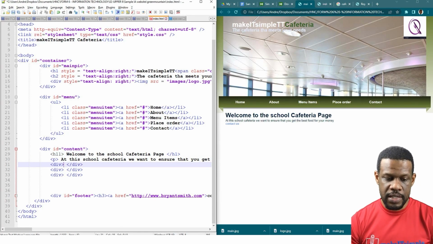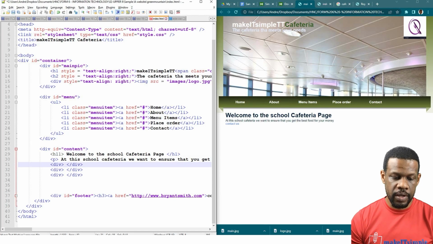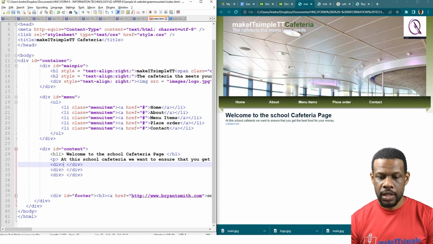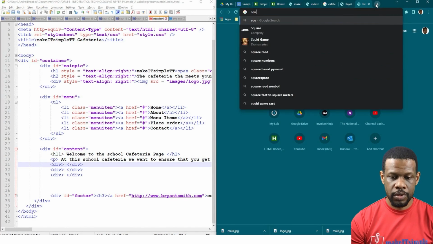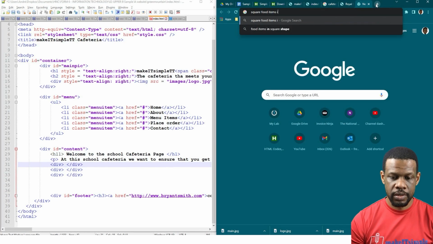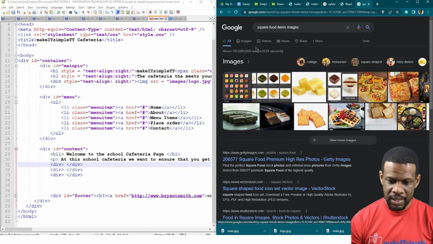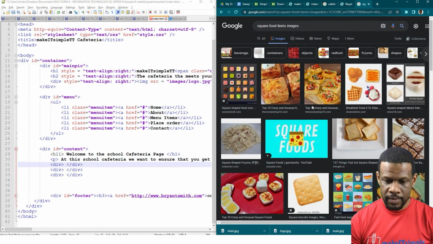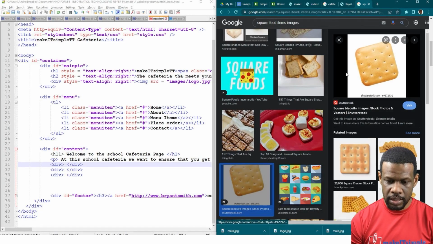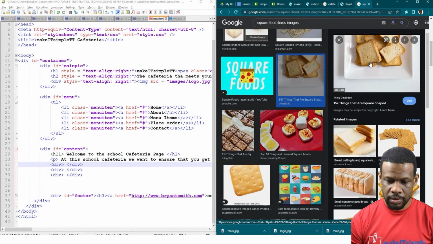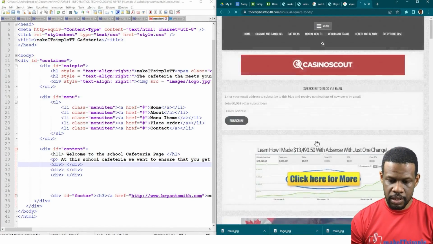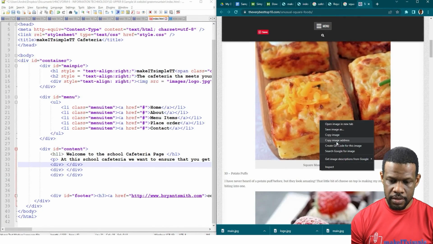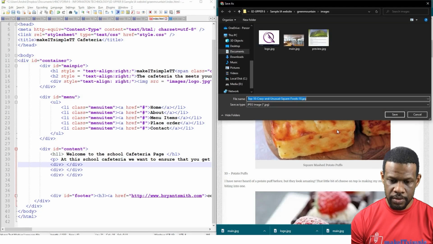So I want to put 3 images inside here. For each div, I'm going to get a source for image. And I'm going to put 3 food items. So, square food item images. Wow! They actually give me squares. That's alright. I'll take that. Alright, so I'll take this one. No, that's shutter stuff. Take this one. No. Do any of them look like a square? I just want to see if I could get this image here. Save image as. Please tell me you'll save it as a JPEG. Yes, we'll save it as an image.